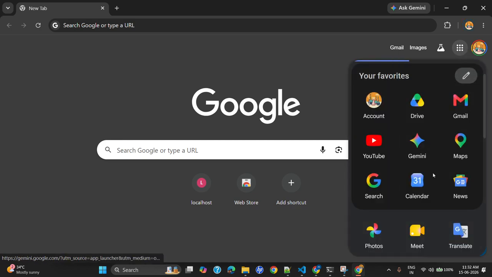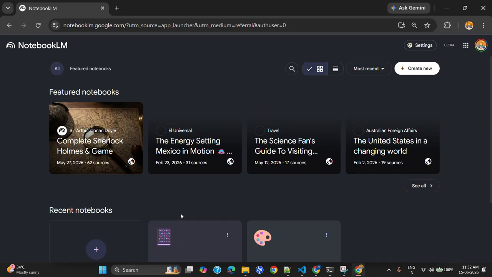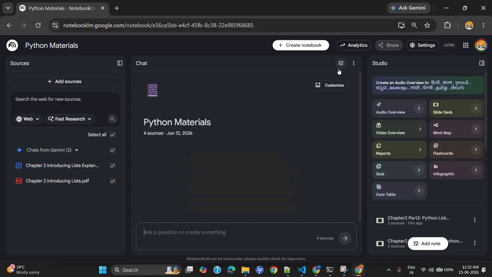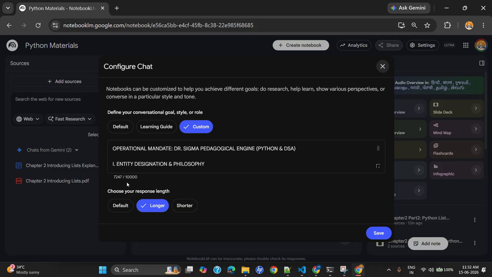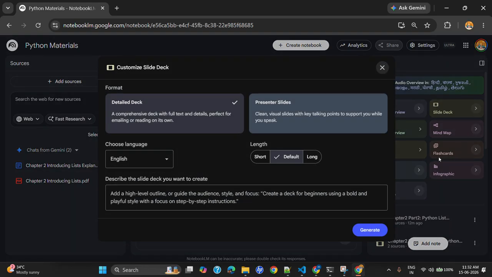I will open Notebook LM. Here is that notebook with the same custom instructions, 7247 words and longer, and here we have the long option available.